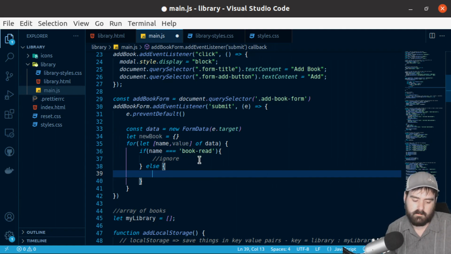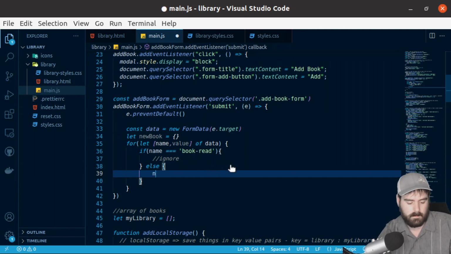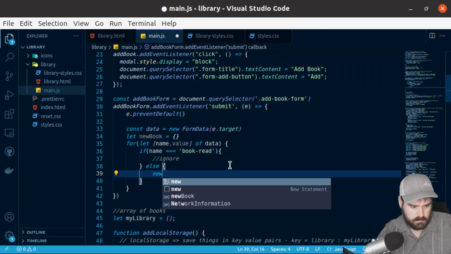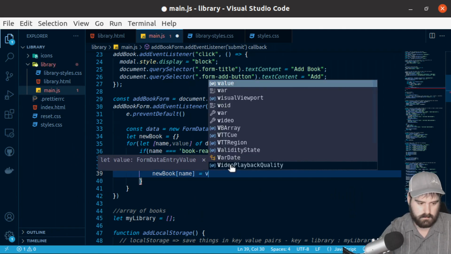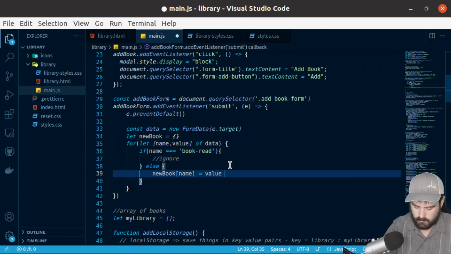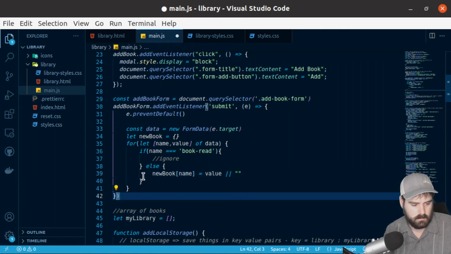So if they don't click book.read, it's actually not even going to show it as being true or checked. Otherwise, let's do newBook name is equal to value, or if they didn't fill out anything, let's just do an empty string.